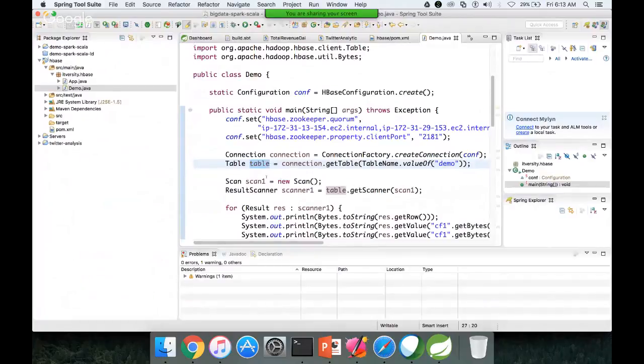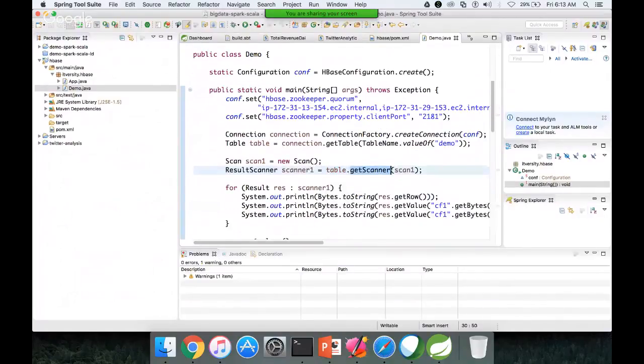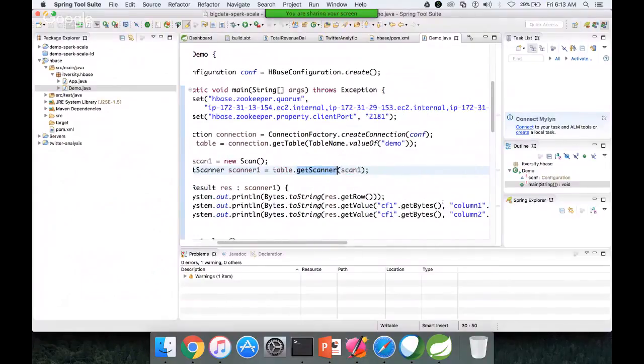First, it is trying to check for a table called demo. So we are creating a table object. Then we have to create a scan object, and we have to apply the scan object on the table by passing it to get scanner.